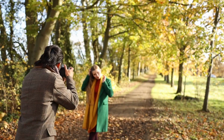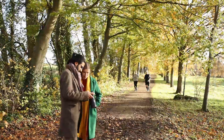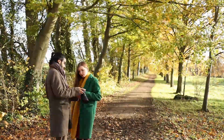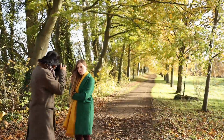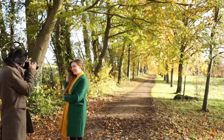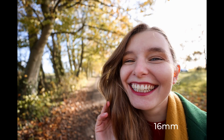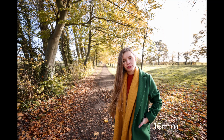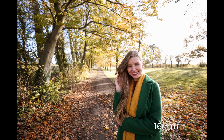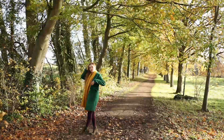I'm starting off with the 16-35 2.8L EF lens adapted over to the R5. I'll be doing all of the images on the R5, so it's a fair test. You can see at 16mm it's created a lot of distortion and Jade looks quite goofy. With Jade standing a little bit further away but still at 16mm, we get an image that shows quite a lot of the surrounding area, which might be good if you're in a large landscape, but it can make for a busy image with nothing to particularly draw the eye.